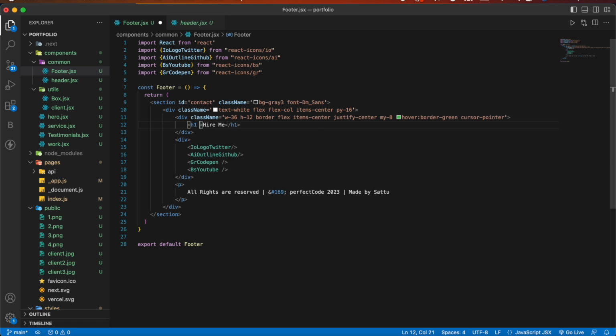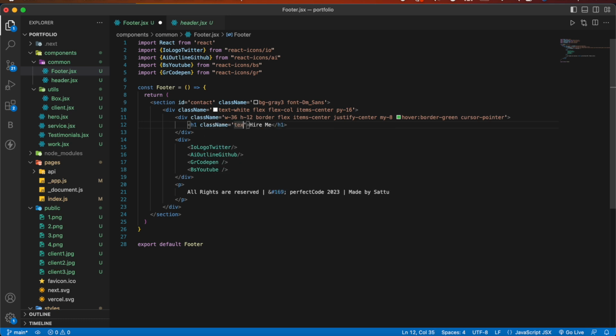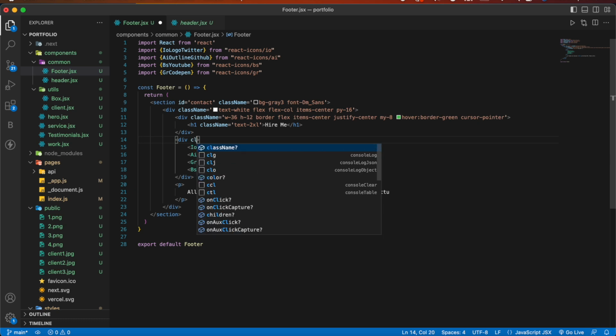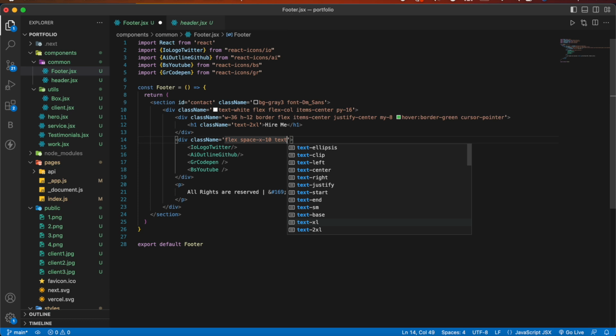Now for the h1 tag we'll give a class name and set the font size to 2 pixels, and for this div we'll have a class name in which we'll add display flex, space x will be 10, and then text font size will be 3 pixels and margin bottom is 8.